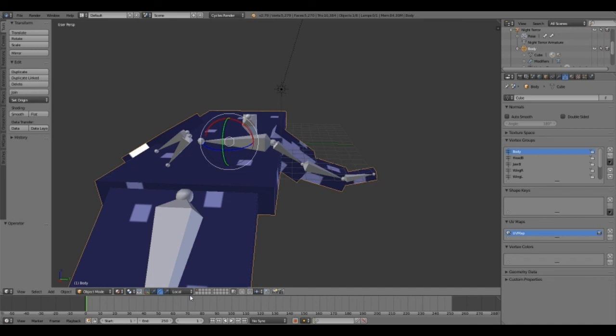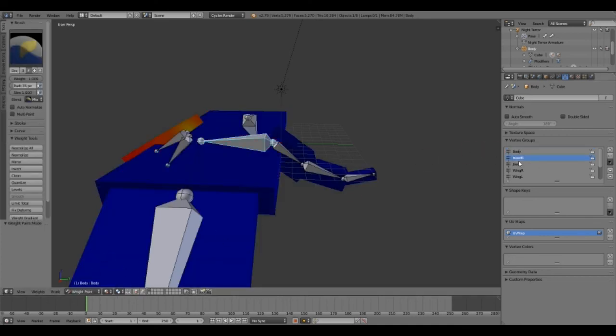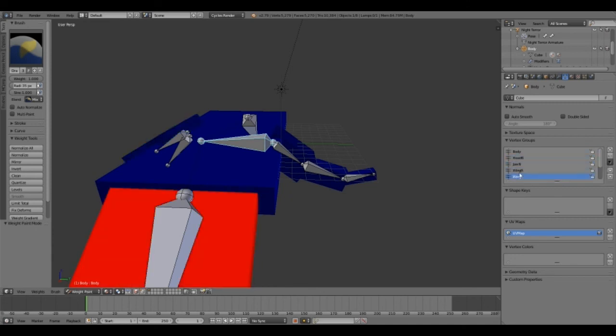through this, if you select the Night Terror object and come down here where it says object mode and go to weight paint, you can go through the different vertice groups in order to see what weight is applied where.